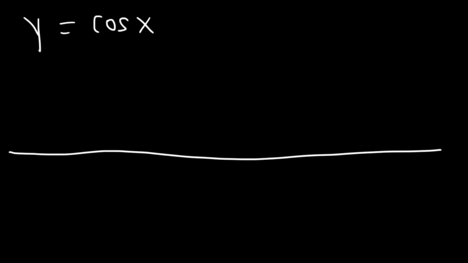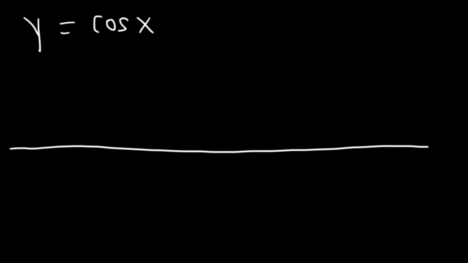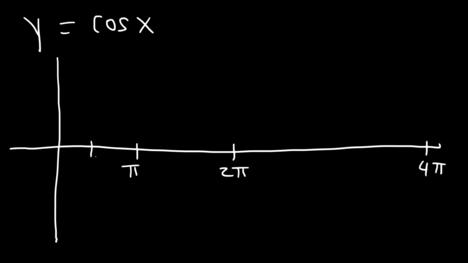Let's do the same for cosine. Let's graph 2 periods of the cosine wave. So one period is going to be 2 pi, 2 periods, 4 pi. For each period or each cycle, break it up into 5 points, which is 4 intervals. The first point, by the way, is the origin. It's 0. So these points will be the same as the graph of sine.